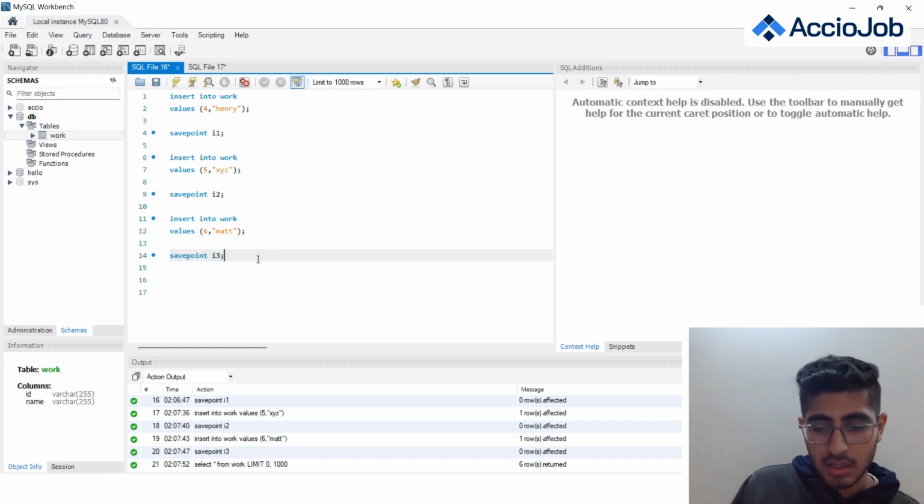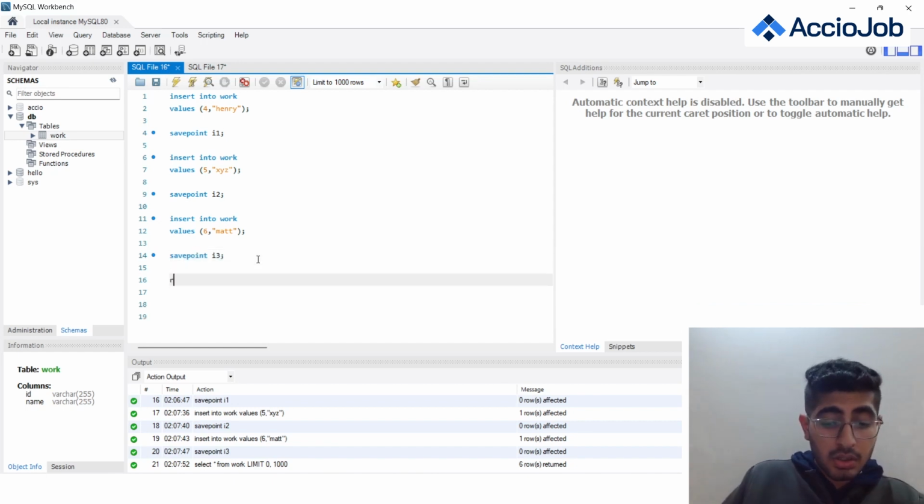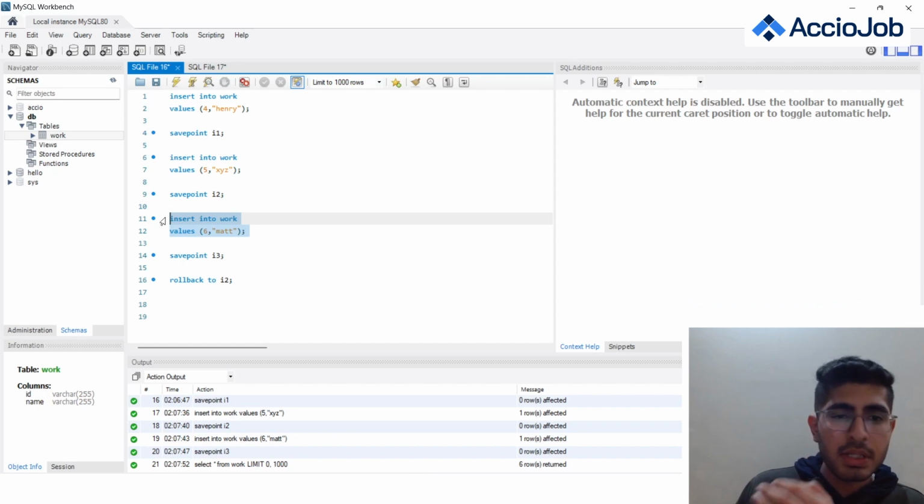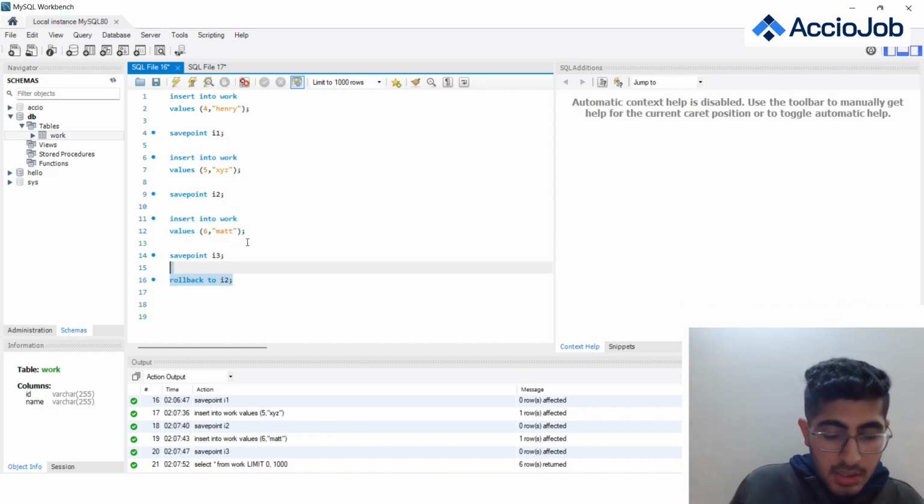Now let's see the magic of rollback. Okay, rollback to, we'll say I2. Let's first of all see what will happen. Rollback to I2 will actually do that: this Mat 6 won't be there, right? Let's execute this and check it.